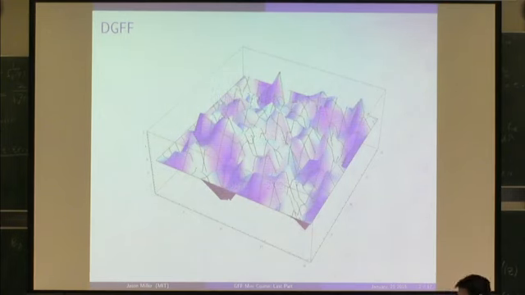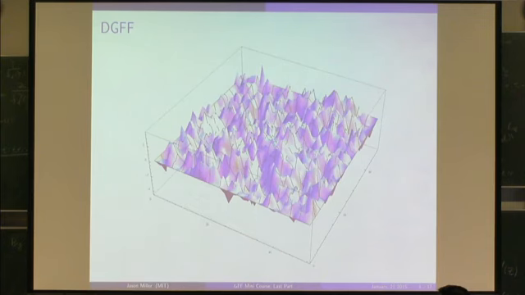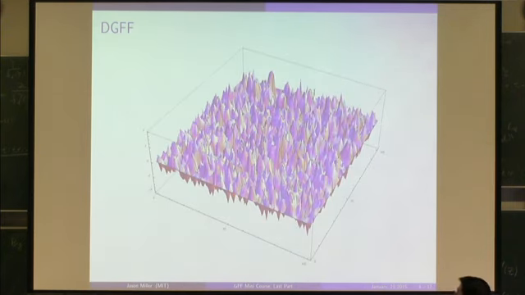Yeah, so this is just what the discrete Gaussian free field looks like if you haven't seen this before. This is on a 20 by 20 lattice. And when you take the lattice size and you start to increase it, you get something which starts to fluctuate more and more wildly. So this is what the Gaussian free field looks like on a 100 by 100 lattice. And as you make the lattice spacing smaller and smaller, you somehow get this more rapidly fluctuating field, and these peaks eventually go off to plus and minus infinity.